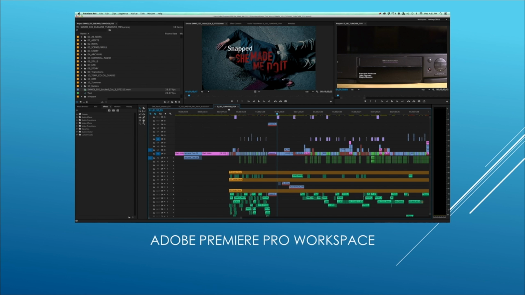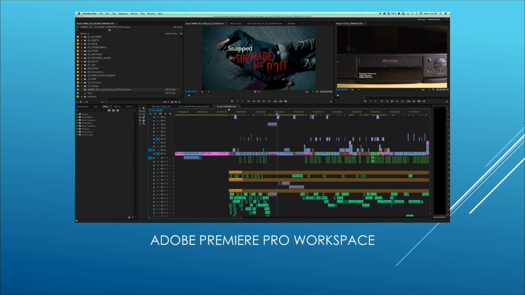Moving on, this is the screenshot. So this is the Adobe Premiere Pro workspace here. It's a lot to look at. It looks similar to Adobe After Effects, but it has its own different look. And again, it does the same thing, but the buttons are in a different place, and the things that you can do are limited a little bit.